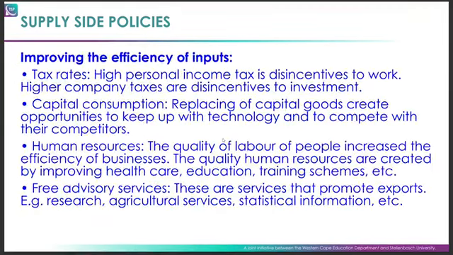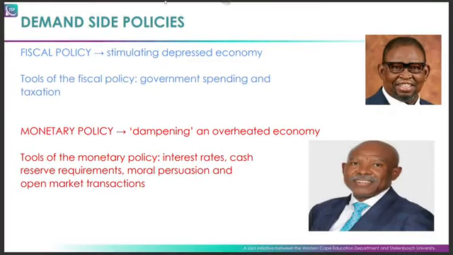So just to recap quickly, the demand side policies and the supply side policies. When dealing with the demand side policies, the main idea is to stimulate demand, to get demand going. In order to stimulate demand, meaning you want people to spend money, you need to increase government spending, because government acts as the parent within a country, right? What the parents do, the kids will follow. So if government spending starts increasing, consumer spending will start increasing, and government will decrease taxation to encourage the extra spending from consumers. The same thing will happen with the monetary policy. They will decrease the interest rates when they want to encourage spending.